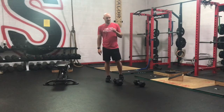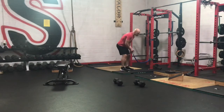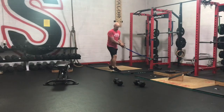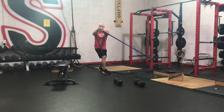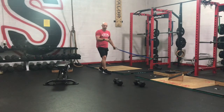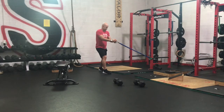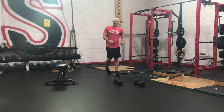Then we've got our split stance straight arm lift. I'm going to use our longer band. Our outside foot is forward. We start back near our hip and we're going to take that band, rotate up, and bring it back in. Split stance, rotate, bring it back down. We're doing the lift so it's bottom to top, crossing over that front leg — hip to overhead and then back down. Rotate the shoulders, try and keep the hips straight. You have 8 reps on each side.